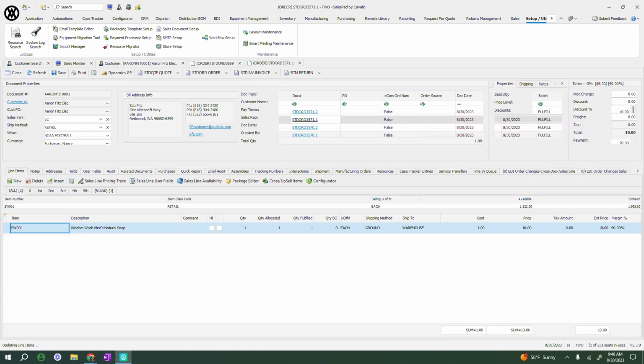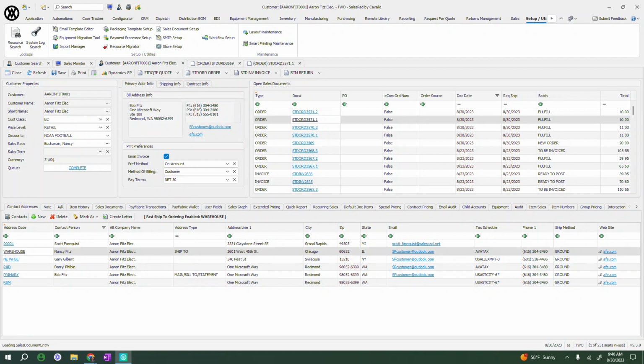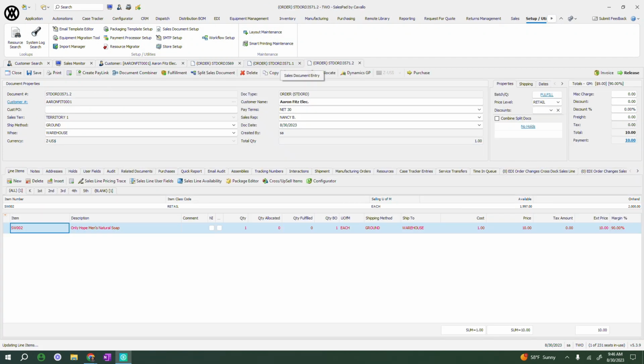So on the .1, this is the in-stock item. The total is 10. If I hover over this, you can see that the total captured amount was 20, but the doc captured amount is 10. So the payment amount did split in half per the ratio of the two line items for 10 each.